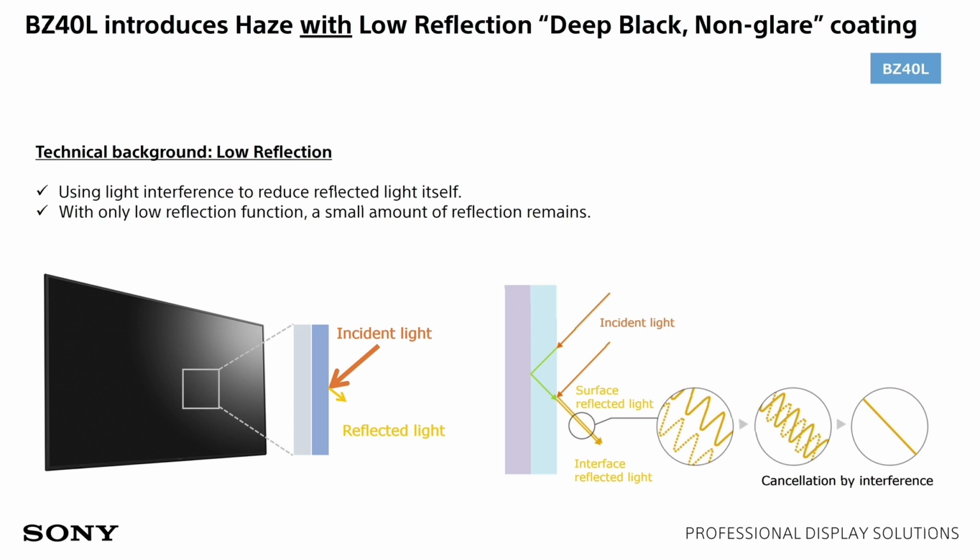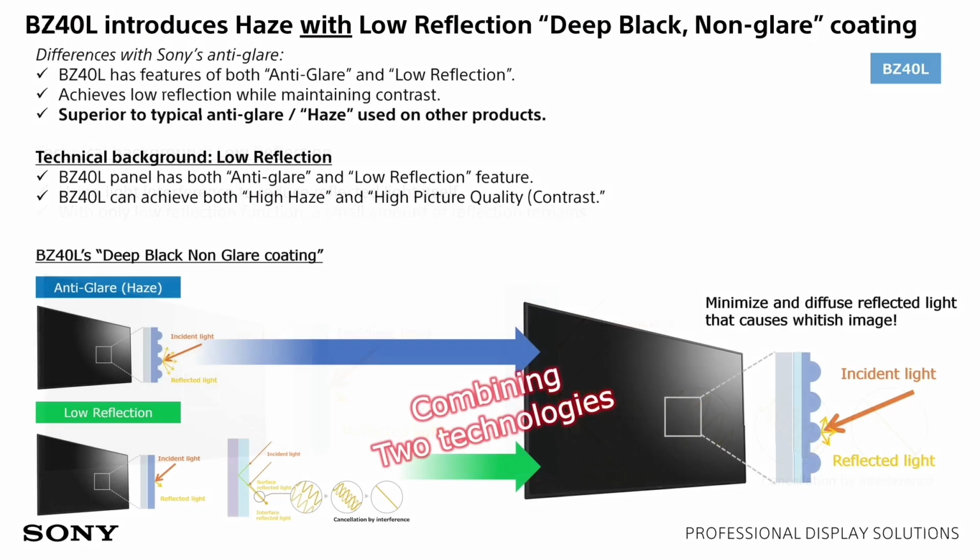And so it's cancellation by interference. So those are the two common techniques to reduce reflection. The deep black non-glare coating is a combination of both. And so that's what makes this technology unique for Sony, and it's really great. I mean, when I saw it, I was really impressed. There's hardly any reflection off of the screen, yet the picture remains sharp and high contrast.